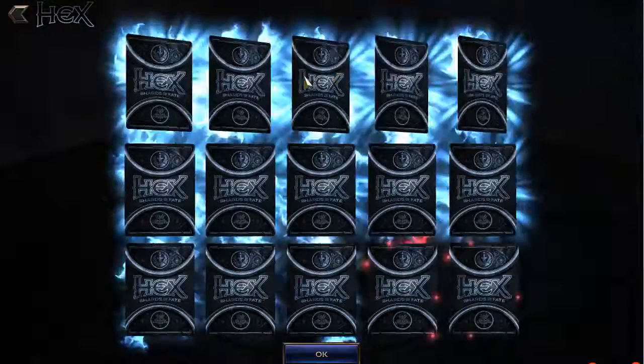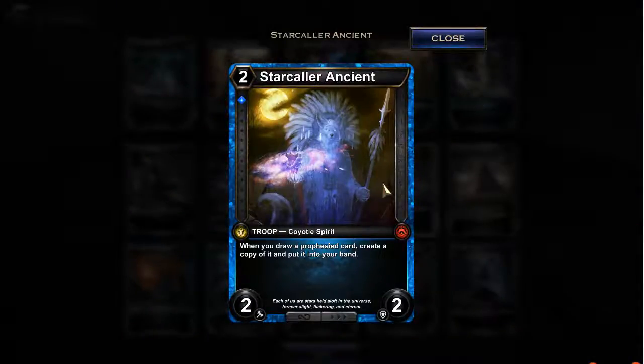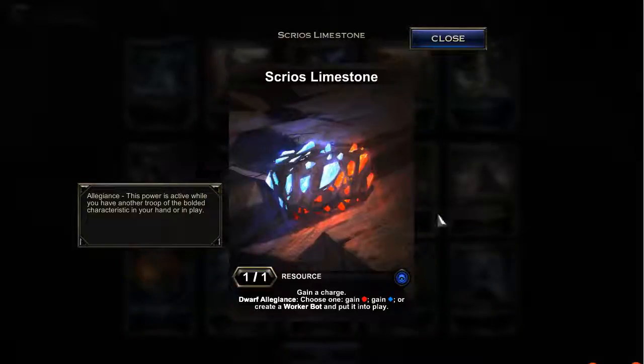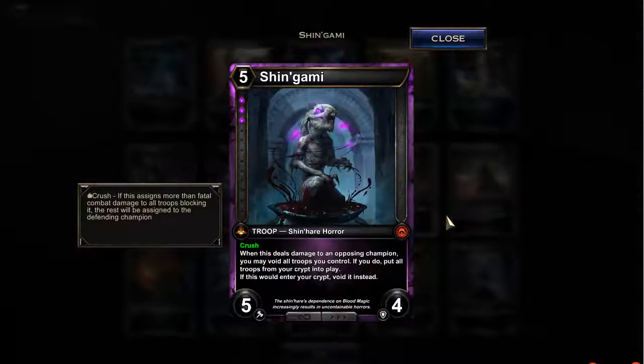Alright, last pack, guys. What are we gonna get? Shingami, yo! Oh, you got Shingami. And a Starcaller Ancient when you draw Prophetess cards. Oh my gosh, guys. Yeah, you still want him. I still want that. Are you gonna play the Tomb of Nulzahn? Ooh, the limestone. Oh, nice. I think I have a limestone. And Shingami Crush. When this deals damage to an opposing team, you may void all troops you control, if you do, put all troops from your crypt into play. If this would end your crypt, void it instead. Hmm. That's a hilarious card.